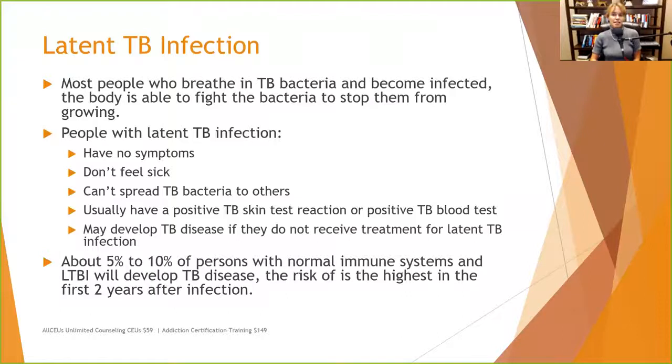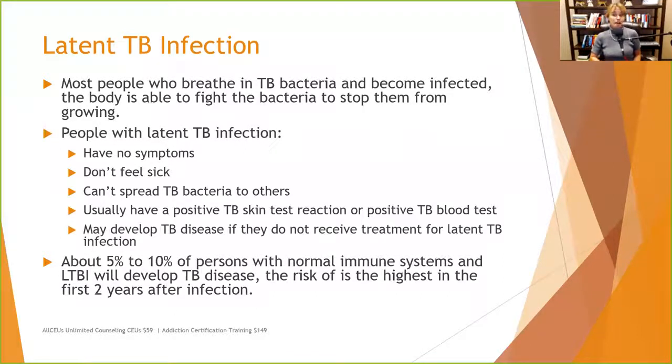Most people who breathe in tuberculosis bacteria and become infected, the body's able to fight the bacteria and stop them from growing. So the infection is there, but they're kind of at a stalemate, if you will, with the immune system. People with latent TB infection have no symptoms, don't feel sick, can't spread the TB bacteria to others. So that's important. They can't spread it when it's latent.